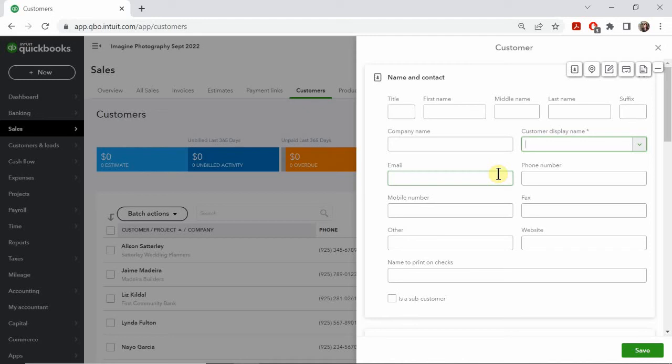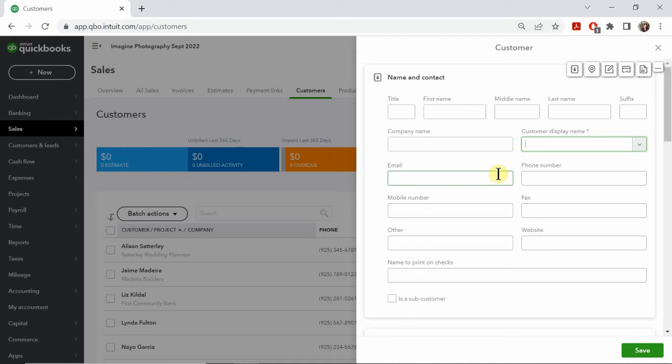Now, what if you have father and son working together at the same company? Well, there you go. You could make one senior and one junior. You can make one the first, one the second or the third, right? That's what you're going to do to differentiate between the people in your company, and that's exactly what we have to do. We have to create our display name to be different, okay?